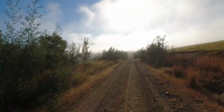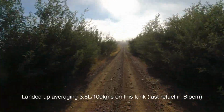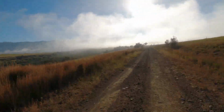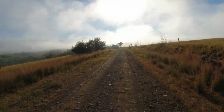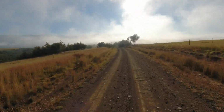In closing, we did manage to get to Elliot with around 10 km of range left on my tank, and we were able to find 95 octane at just one of the garages in the area. This garage would prove to be our favourite garage for the weekend. We also managed to find one pump in Lady Grey that had 95. Beyond that, none of the small towns had 95 octane. Not Oogie, nor McClear.